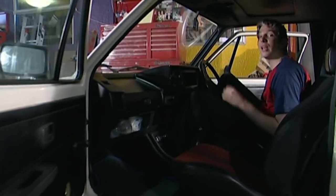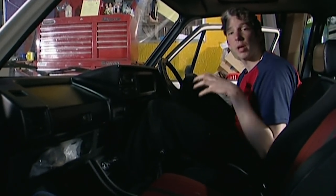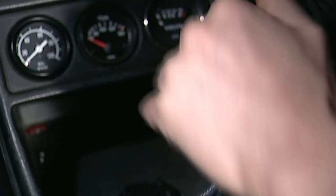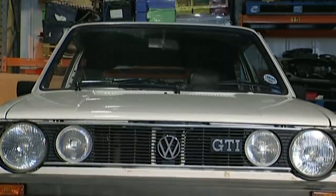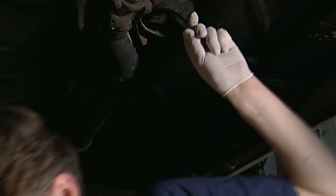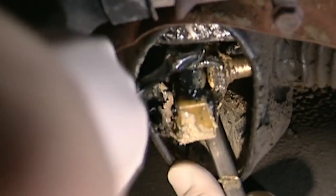Changing gear in this GTI leaves a lot to be desired. The gearbox itself is fine — all the gears are in the right place and they work well. The problem comes when you try and select either reverse or first. I'm pretty sure that the problem is with the linkage which connects the gear stick to the gearbox. It's worn, which means that when you try to select first, you could just as easily slip into third or reverse — which is a nasty problem if you're sitting at the traffic lights.